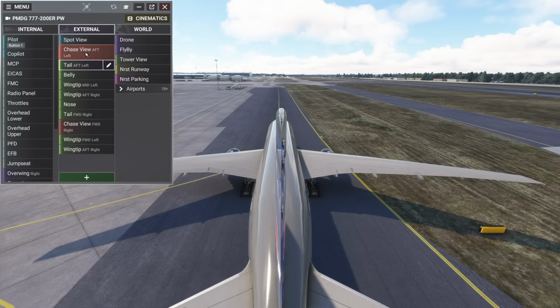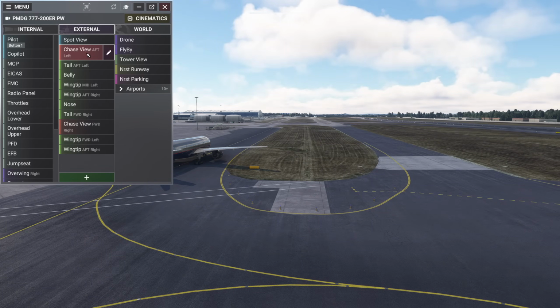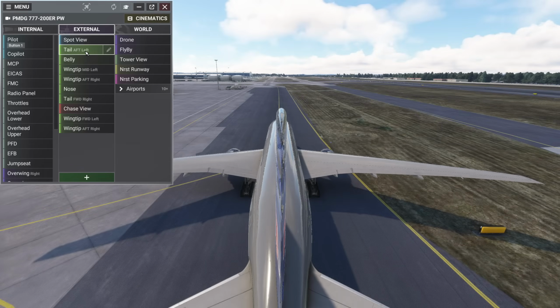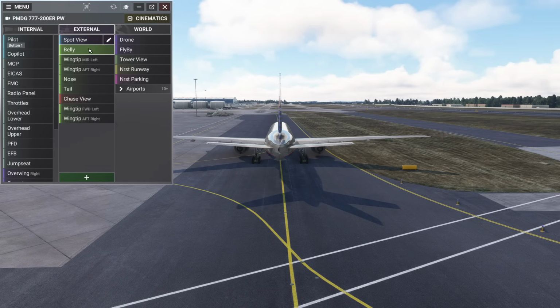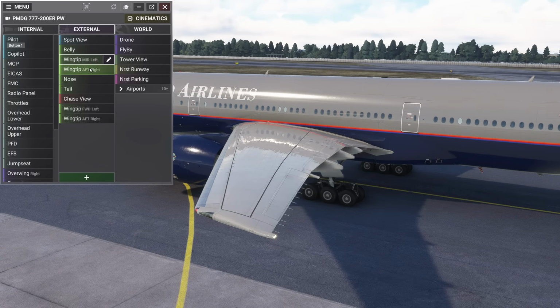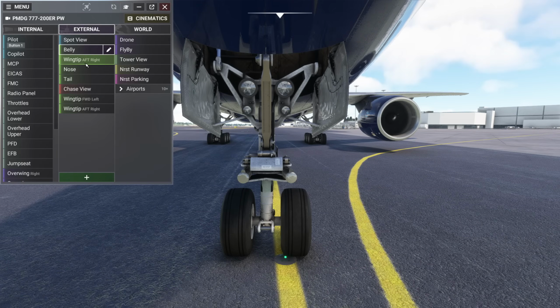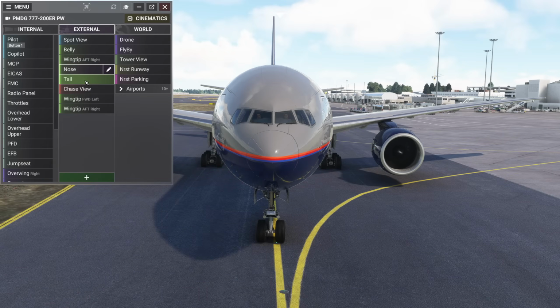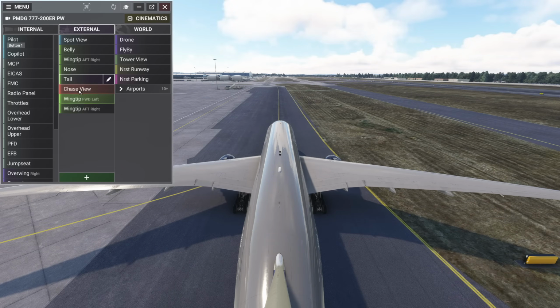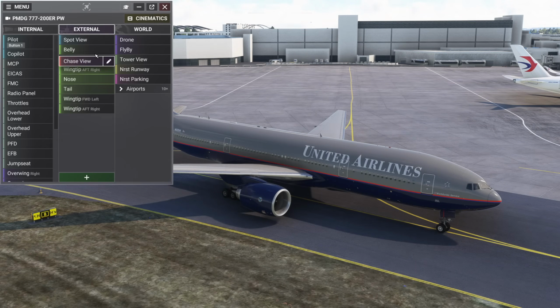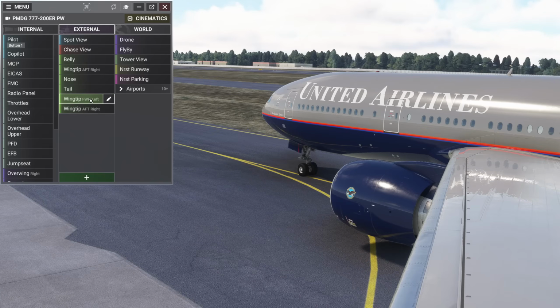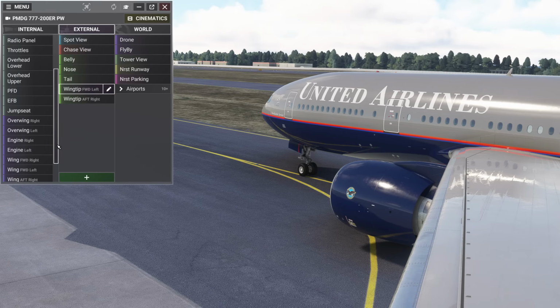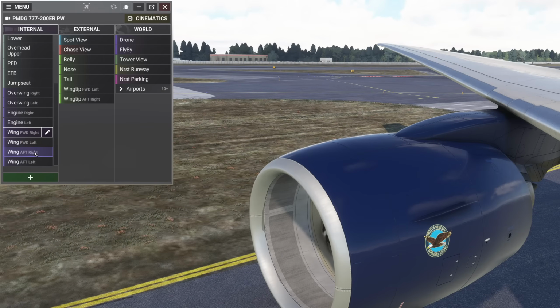There we go. So, that's rubbish. I don't want that one. Gone. That tail view, I don't want that one. Gone. Belly, fine. Wingtip, don't want that one. Gone. That one's fine. Nose. Tail, there we go. That's my tail view I set up. This is the better chase view that I set up, so let's put that up there. And the wingtip left is now in that GoPro position we set up. So let's get rid of the duplicate wingtip. And there we go. A little bit of work, but not a challenge. Not difficult, not fiddly, and it works as I would expect it to.